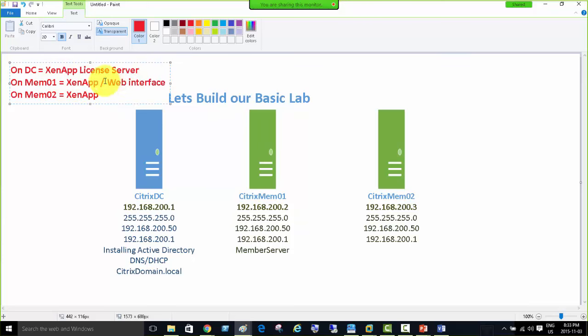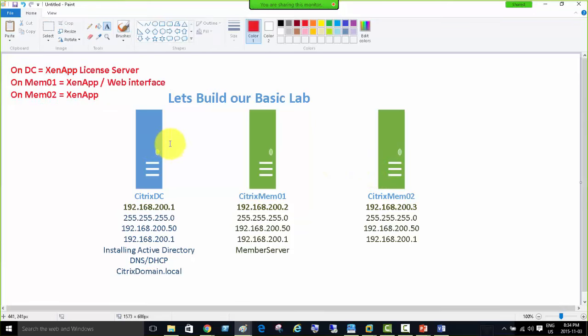Okay, so right now this is the plan. For the ZenApp license server, we're going to put the ISO on the DVD. We're going to map the ISO of the ZenApp server to the DVD of these three machines. But before that, .NET 3.5 is also needed, and the IIS role also needs to be installed.